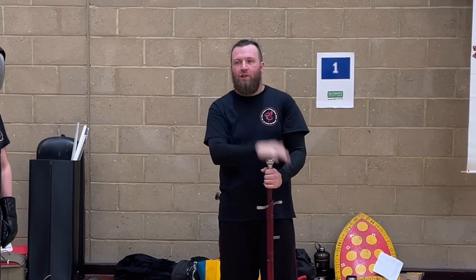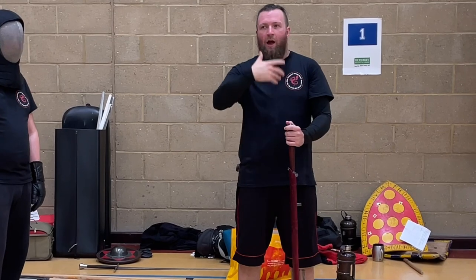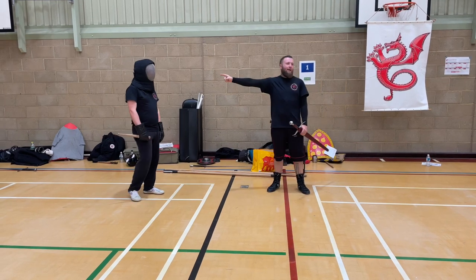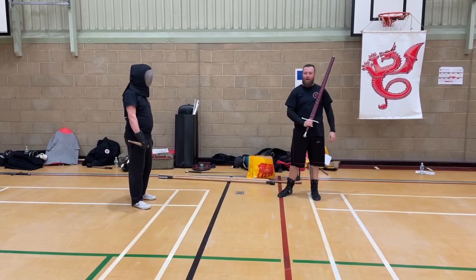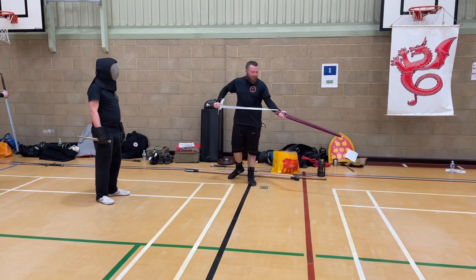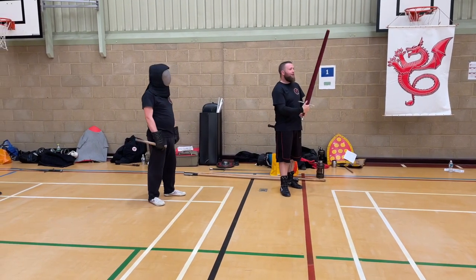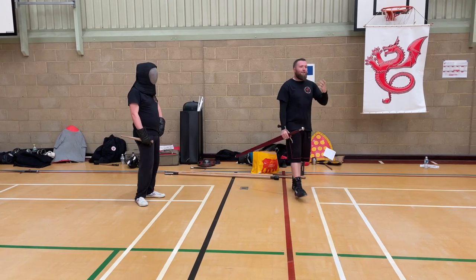Those are the three options he gives in the manuscript - as far as I can recall, even across all the manuscripts, Fiore just offers those three options. Obviously there are a million variations. An important thing to know, linking back to an earlier class: why have you let him get that close? If I'm walking through the market and I see someone with his dagger out, why let him get close enough to stab me? Use the scabbard to keep him at distance. Even once he gets close, you still have a longer weapon. Think of it as the sword's outer sheath - it's still a blunt force trauma weapon.